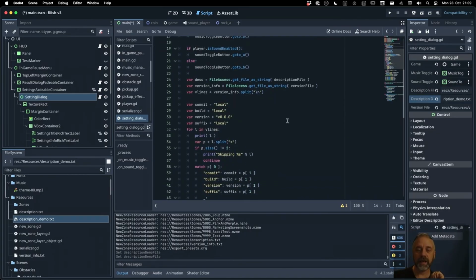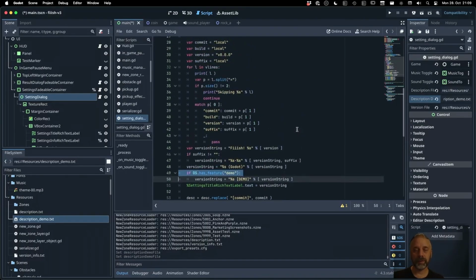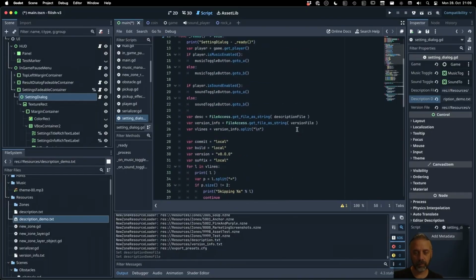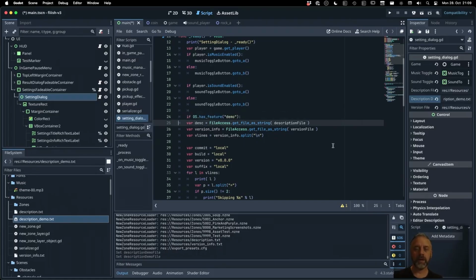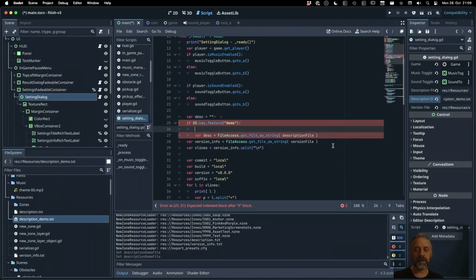And then we say, if we are a demo build, okay, var desc equals nothing, right? And this is actually the else. So give me a second.